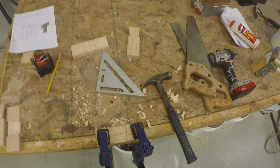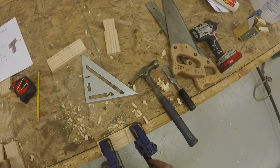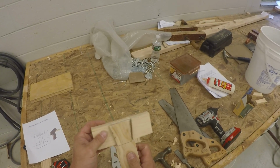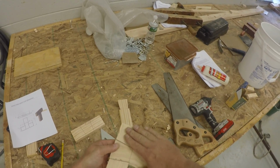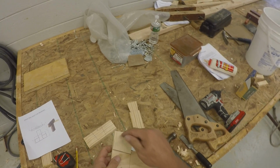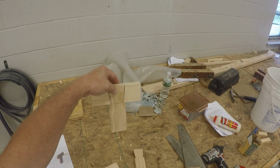Alright, and that's it. If you want to take a file and clean that up real good, and then what you do, and this is how it should fit. Nice and tight, flush here. Make sure you save your project, put your name on the back. All right, and that's it. That's your dovetail half lap joint.